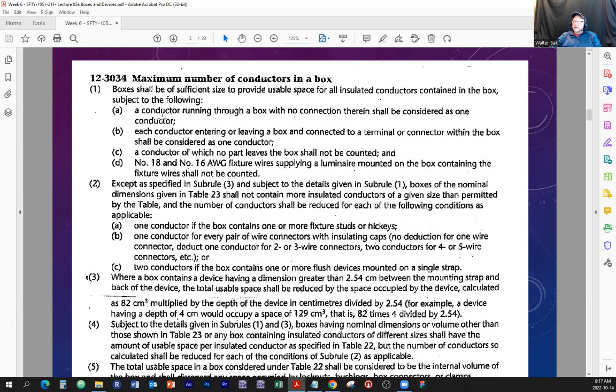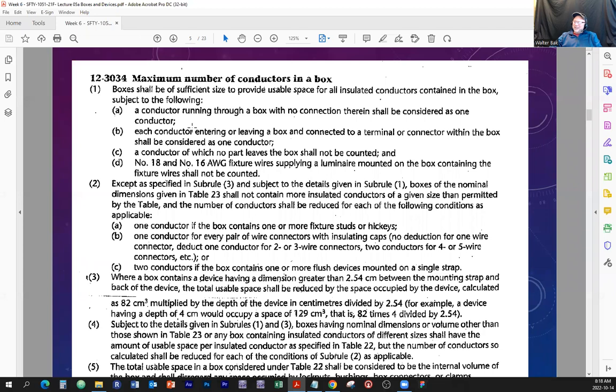A conductor running through a box. See here, what is a conductor? We're talking about what we consider as a conductor. So A, B, C, D, let's say, for example, letter A: a conductor running through a box with no connection therein shall be... Okay, so there we go, the lawyer's language here.